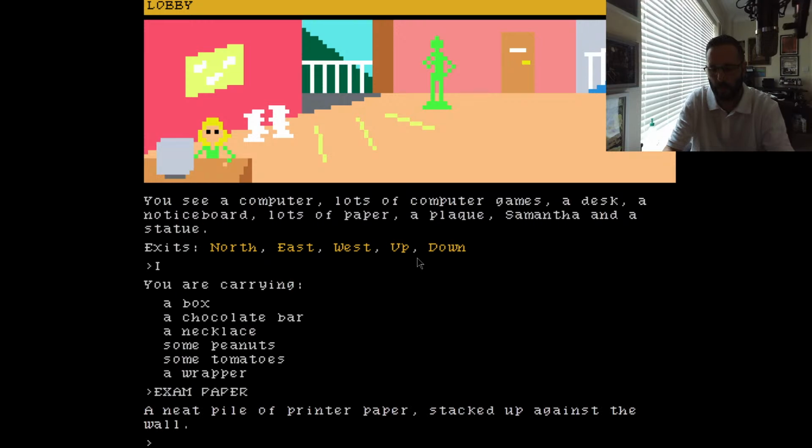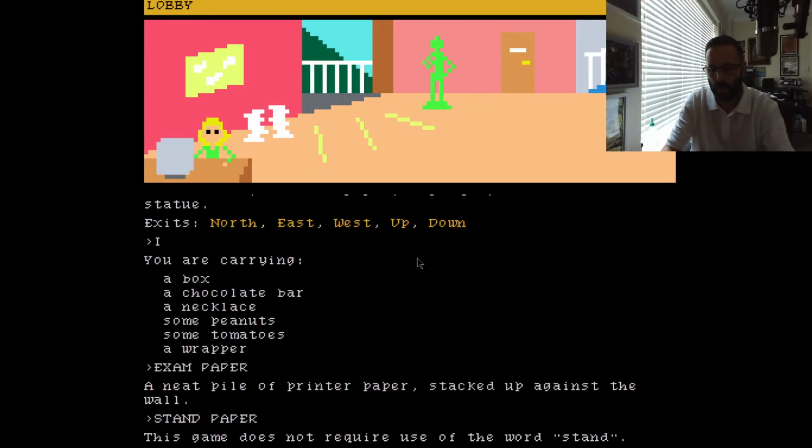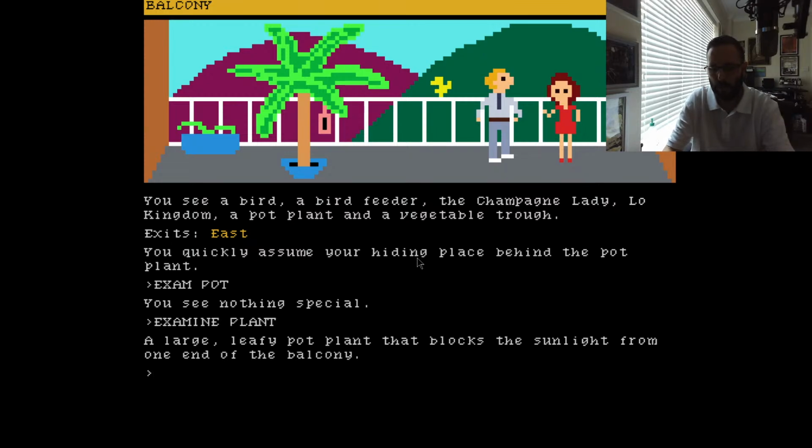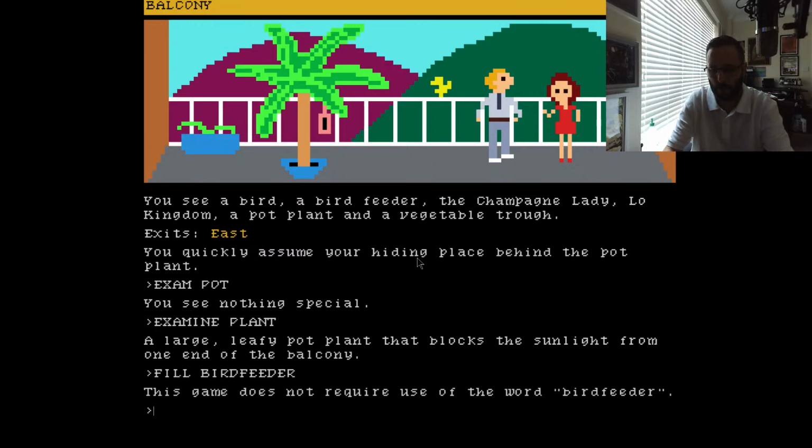Examine the paper now, it's tidy. Okay, let's go back. Right, examine pot, examine plant. So fill bird feeder, it's got to be with the nuts.